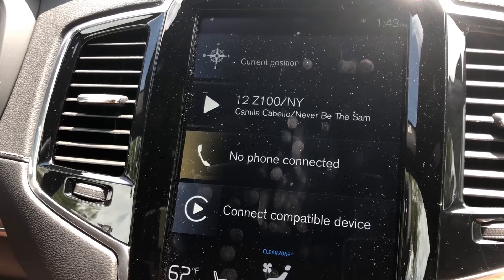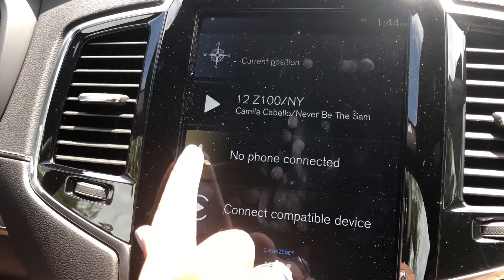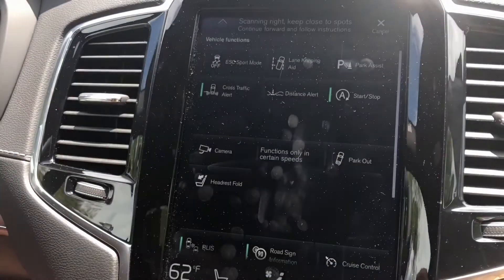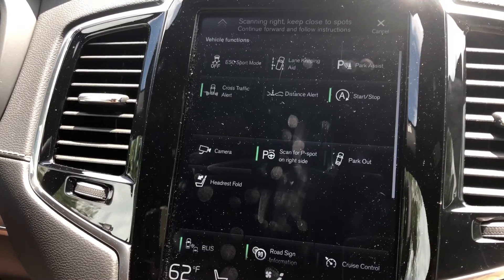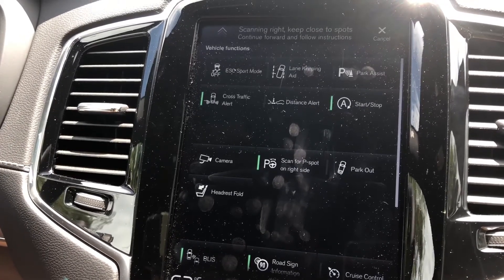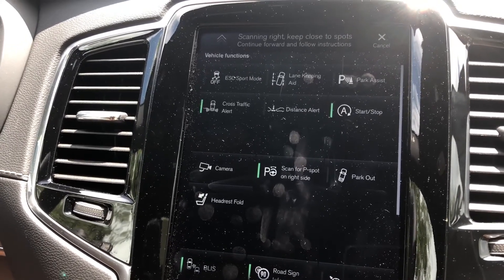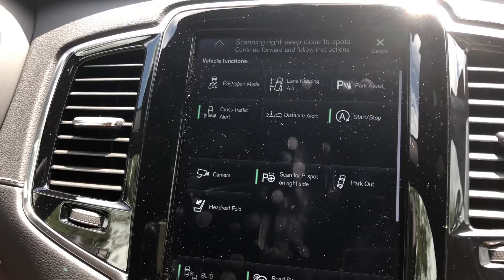Now I'm going to show you Park In and Park Out. Let's say you're in a parking lot looking for a spot — you're going to swipe to the right and press Park In, and it's going to give you instructions. It is really important that you keep your foot on the brake; do not let go randomly or suddenly because the car will roll back. We're now going to drive slowly to scan and find a spot — someone is parking so I'll stop for a second, then we'll continue to scan.